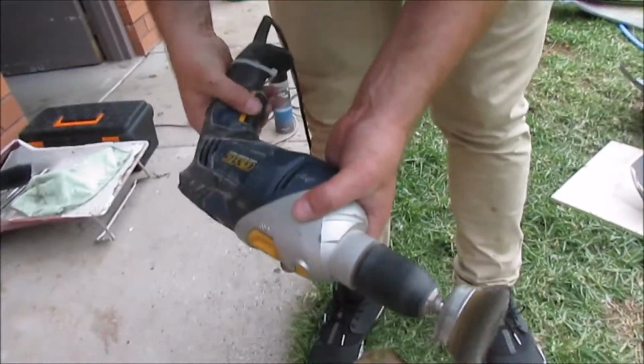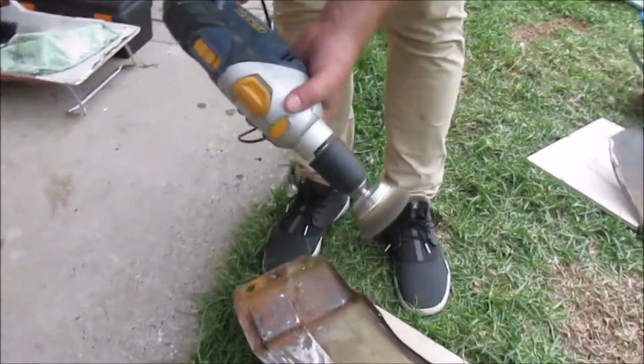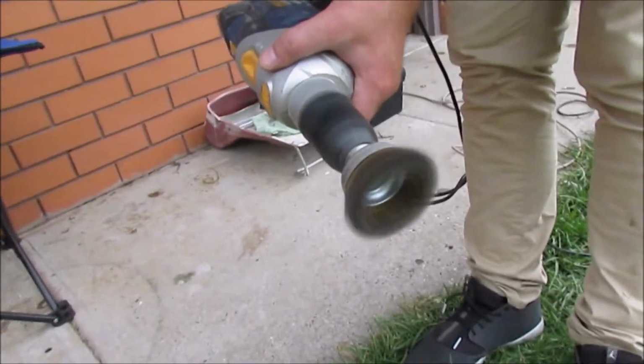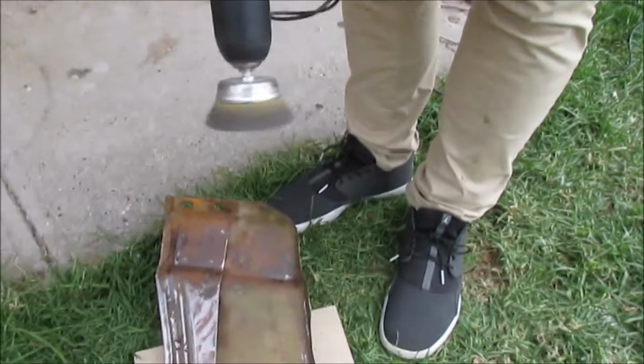So more powerful drill we're on now. And that's on slow. Different drill bit, bigger drill bit than the last one. The last one's over there. We're up here.